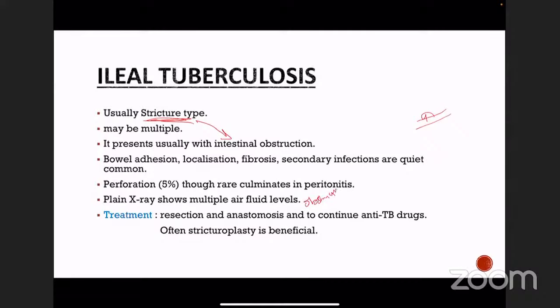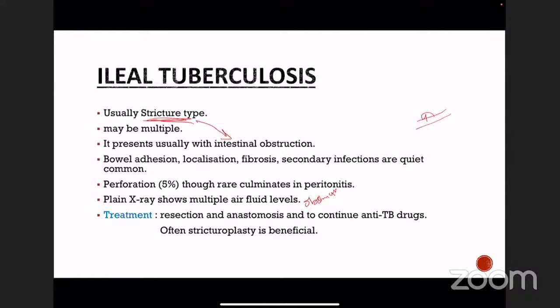And on barium study, you have already seen the string sign and Stierlin sign, etc. That is on the barium study. On USG and CT also, the same thickening of bowel loops will be seen. Interbowel collection can be present, interloop ascites will be present, or a club sandwich appearance will be there. This was about the investigation.